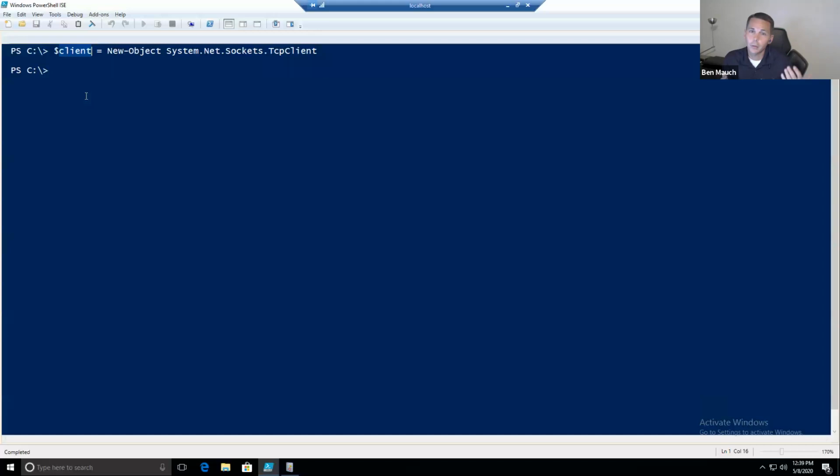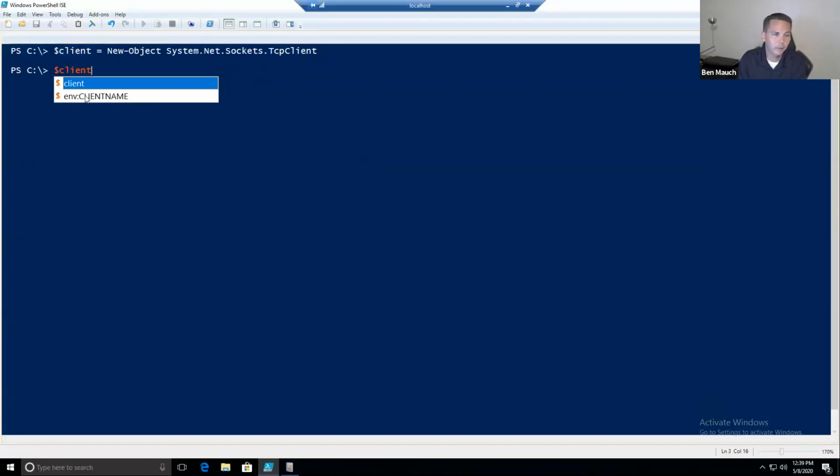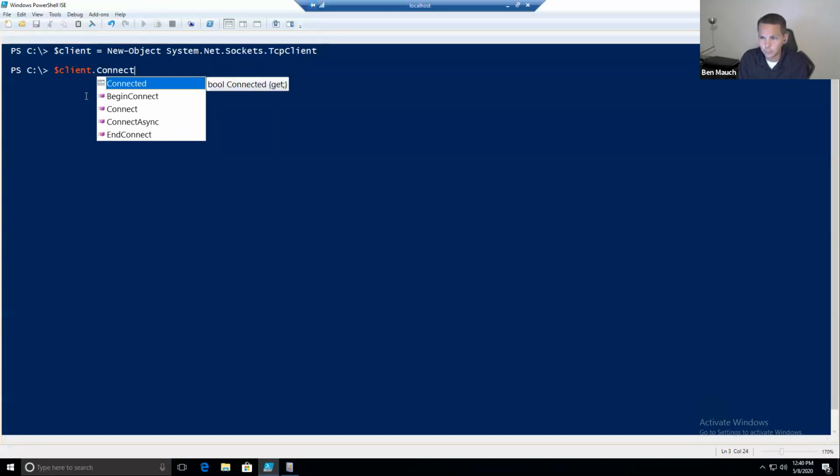So if I want to see that a port is open, now we are using a full handshake, not a half handshake, right? It's not half open. We want to connect to it. So we can connect to that port by saying client.connect. The neat thing about this is we can specify the IP address.